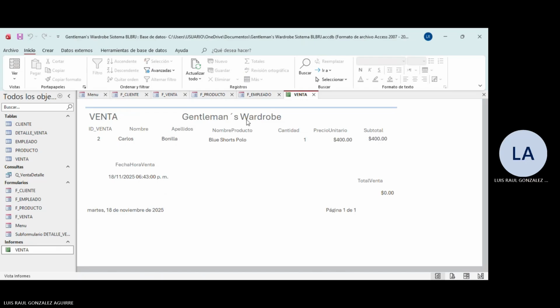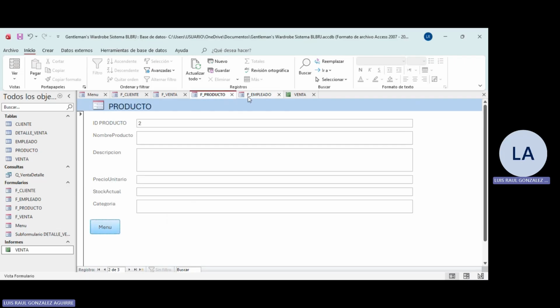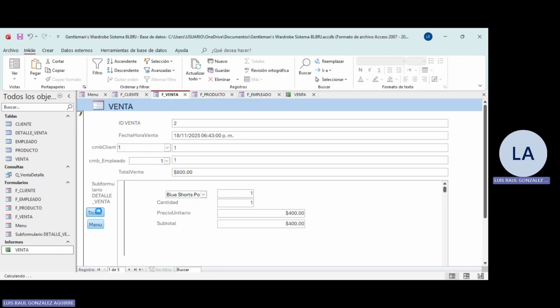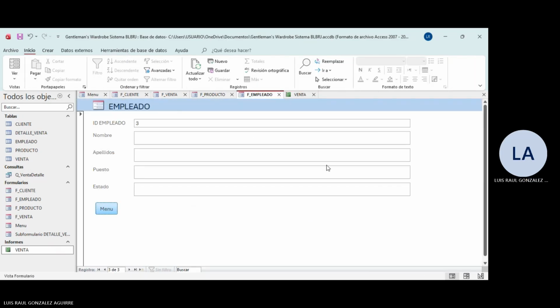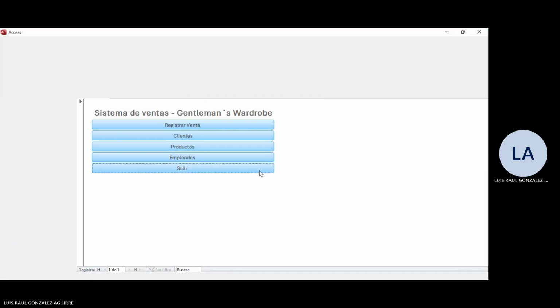Well, here you have a register of everything, and it's easy to access it just from our table menu. We go back to the ticket, and we can see it right here. And that will be our whole database. We can also choose to exit our database from here, and that will take us out from our database.